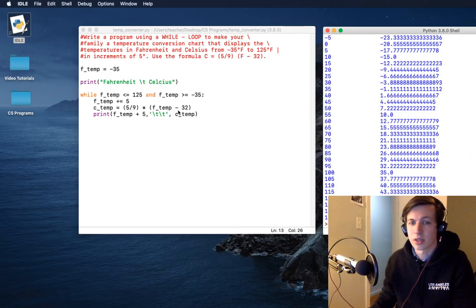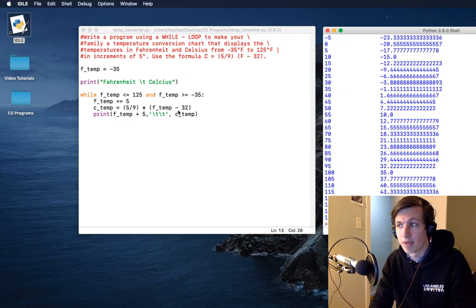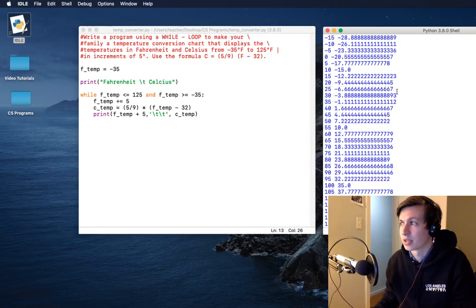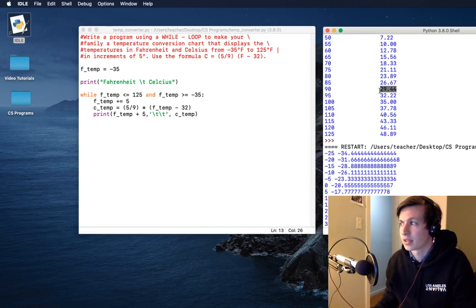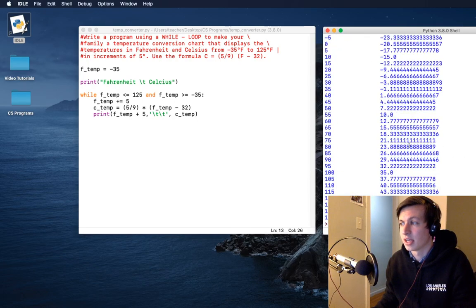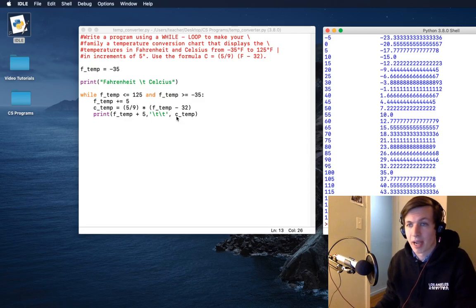So now we're getting to something that we haven't done before. We want to make sure that our temperature is only 2 digits long. We want it to look like this, nice and clean. So we need to format our text in a new way. So how we're going to do that is by using a format function.